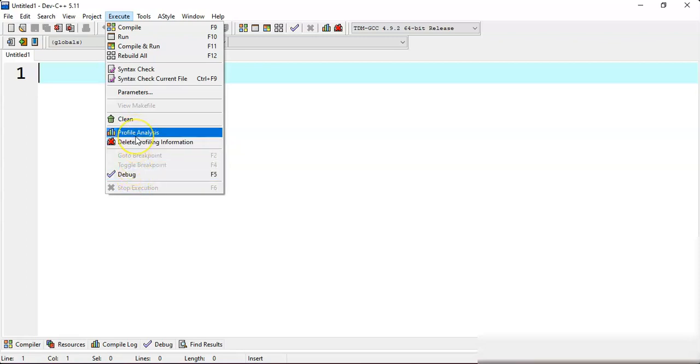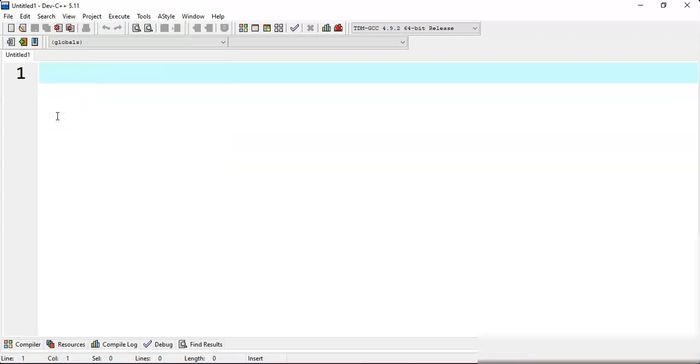These are tools that we can use, for example, Profile to fine-tune our code, and Debug to actually trace errors in our program. And there are other tools that you can also include in your IDE. But here we are trying to show you how you can write your C++ program.